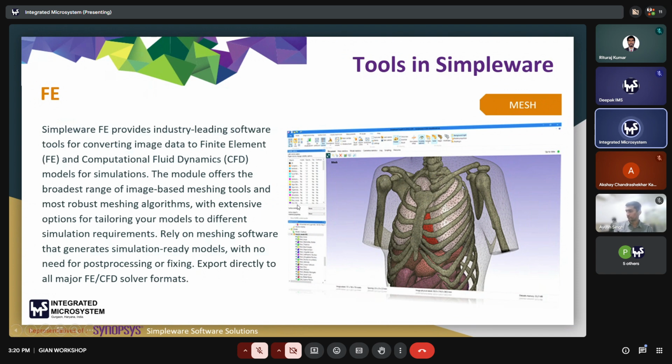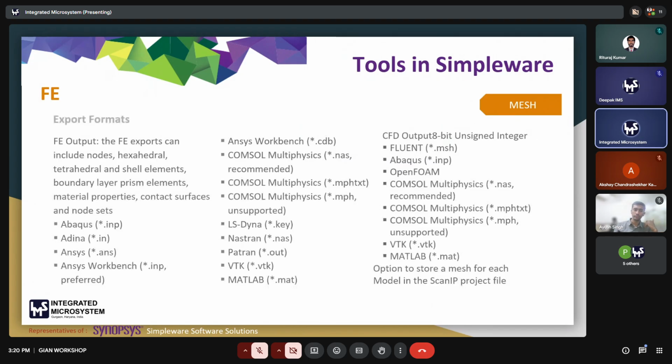So for example, if we need a higher meshing for this specific part, we can define the following region, and once the meshing has been completed, we would get a much more defined mesh for the specific region that has been highlighted. Once that is done, we furthermore have various export formats for the finite element model.